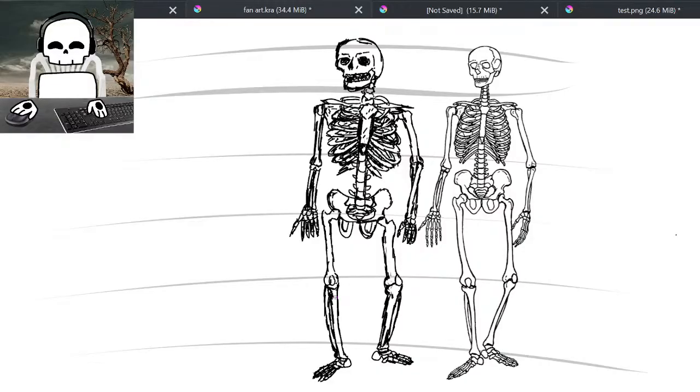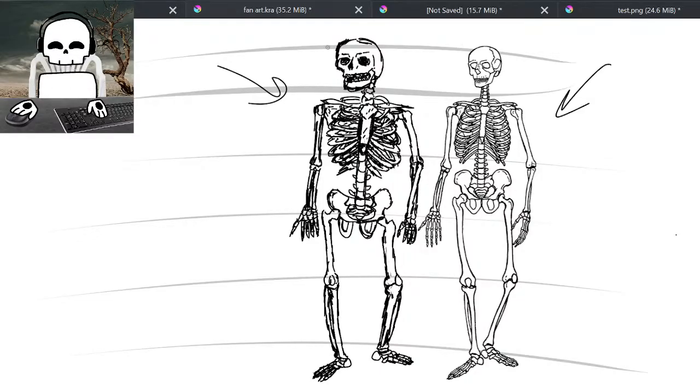Alright, I think we're done here actually. His skeleton looked a bit human while my skeleton looked like something you would find in a dungeon and you gotta kill it to get some XP or something, you know? These are the differences between mine and his. Mine looks like a monster while his looks like human anatomy, basically.